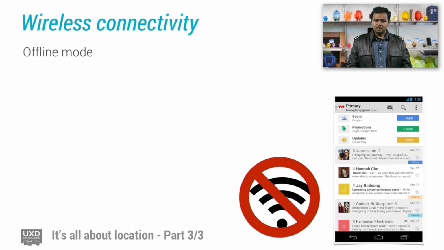Now, a great way to manage this is to ensure that your location-based app has offline mode. Gmail for Android is a shining example of this. It hides whether you're online or offline from the user entirely. In fact, you can compose emails without connectivity, and these are just queued for delivery, but are actually sent when Gmail has connectivity. So now you can view emails and attachments that you have already downloaded to the device without any network as well.